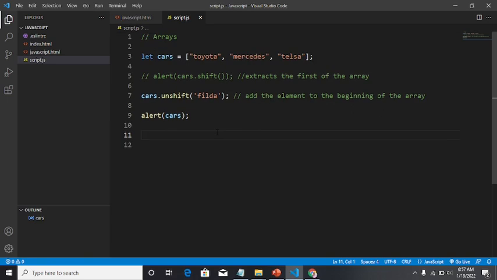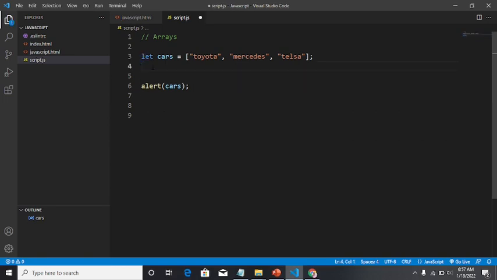So let me give an example program of using a for loop within our arrays. We have been using these methods, but what happens if we use a for loop within our array? So now we are using a for loop.